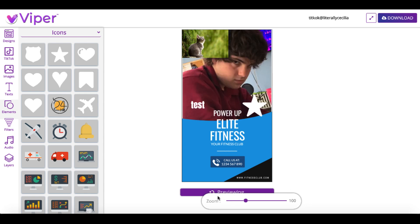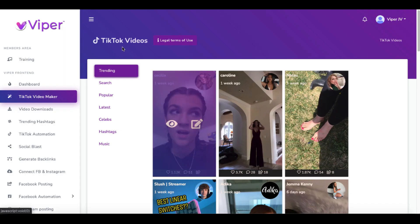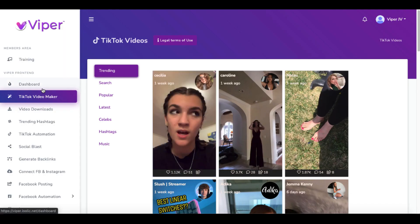It's previewing. This zoom box is in the way, but you can see it's doing something back here — previewing the video, processing it. Fetching the video, processing. It's going to walk through and complete. The issue I want to talk about here as it processes this video is something they don't actually address until you get inside the dashboard and come inside the TikTok video maker.